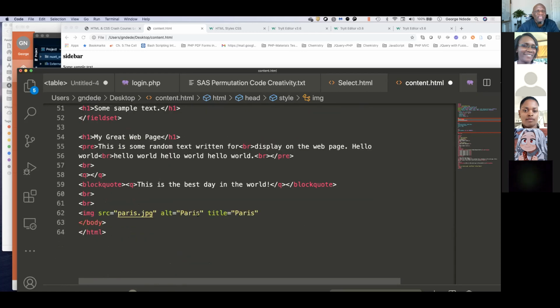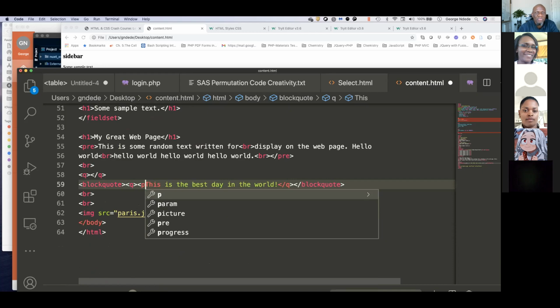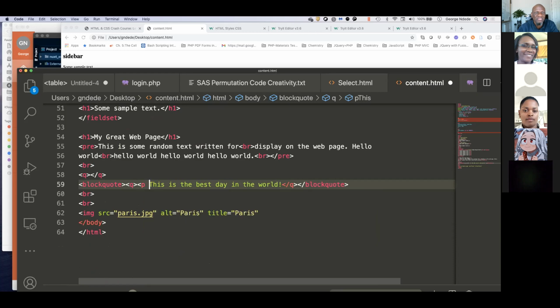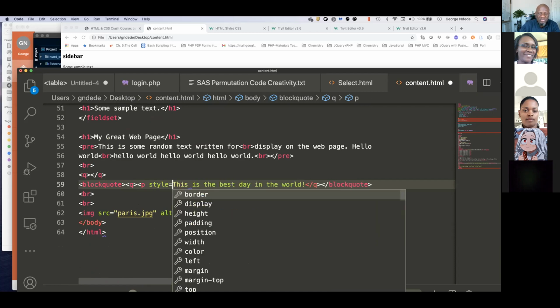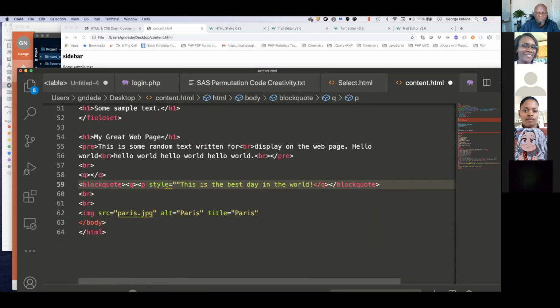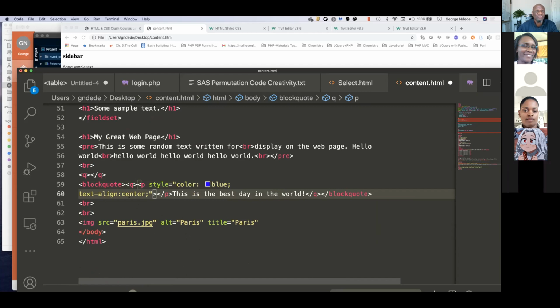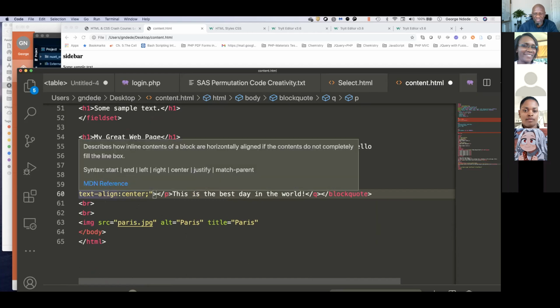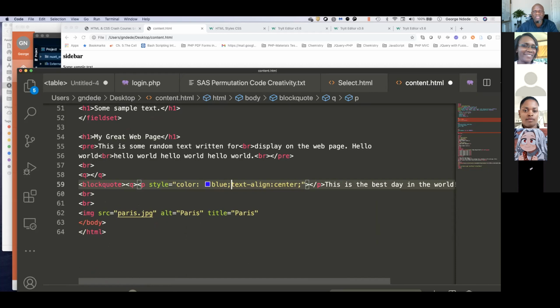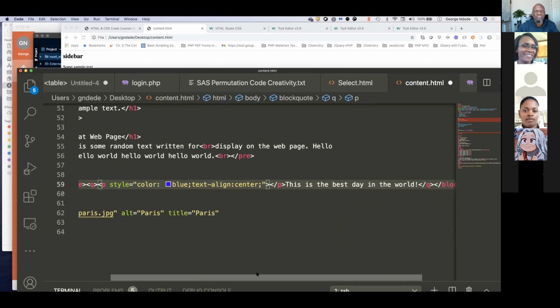We can say, hey, whatever you do with that P, we only want it to affect this area of that P. So we can say P, and then we say style equals to, and this would be a typical example of how we can affect that particular area of the paragraph.